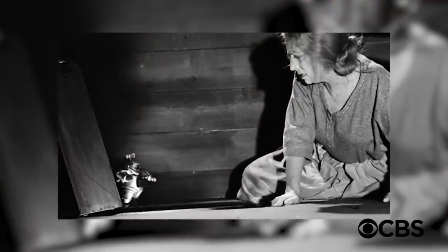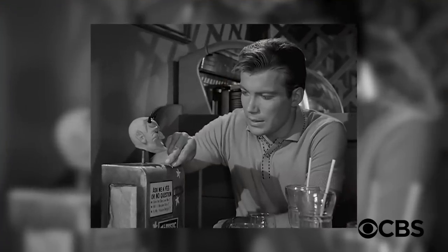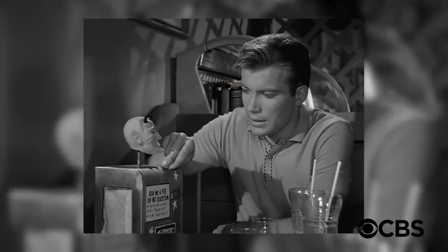While you are in the pre-show in the library, there's several little things to look for from certain episodes of The Twilight Zone. If you look up in the top shelf above all the bookcases, you will see a tiny little spaceman. He is from an episode of the show called The Invaders. Also up there, you'll see a little devil box with a little guy sitting on a box. It was a fortune-telling machine from an episode called Nick of Time, which starred a young William Shatner.